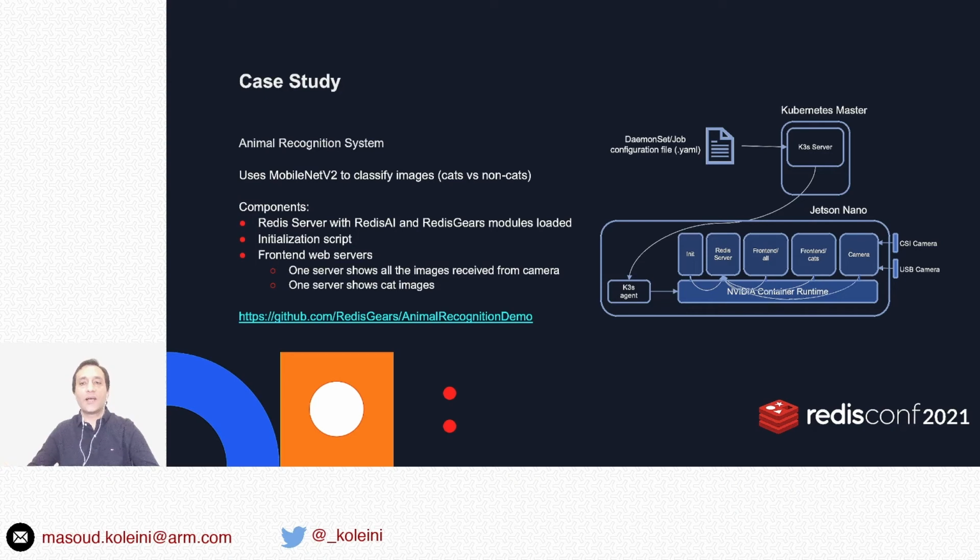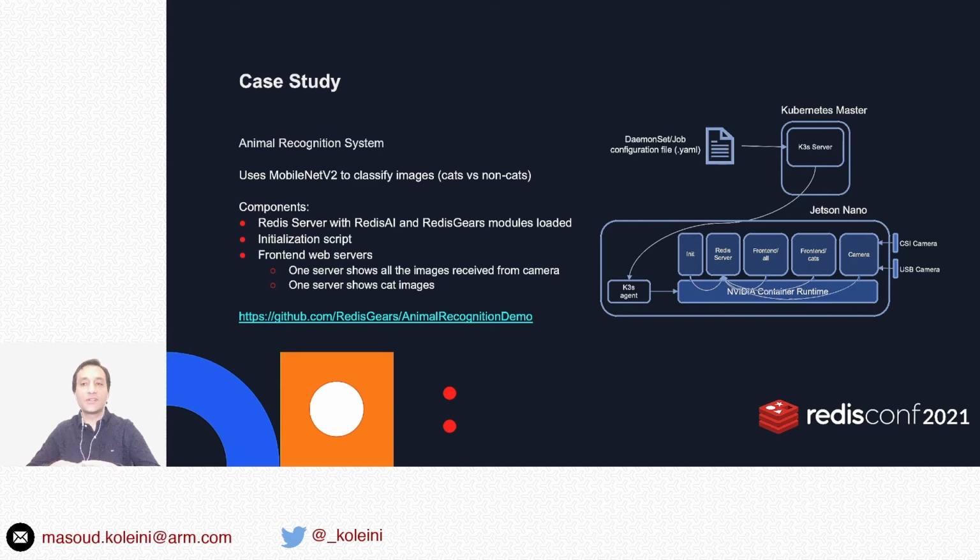Now this is how the application works. The camera container reads from an actual camera that is connected to a CSI slot and stores the images that it reads into the Redis server, in the stream that holds all the images. A Redis Gears pipeline is registered with the input stream, and images entering the stream trigger the pipeline.